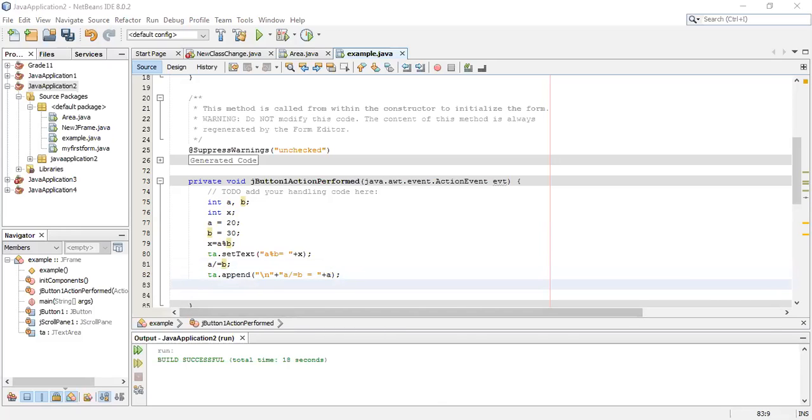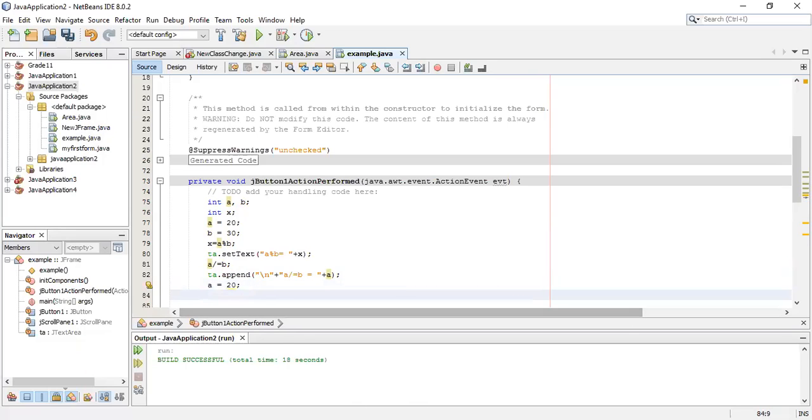Next expression was A plus B star 100 divided by 10, in bracket it has to be written. See, I have to write A is equal to 20 again. The reason is that A's value would have changed, right? So let me change this into 20 again, because here A's value became 0 because of this statement.